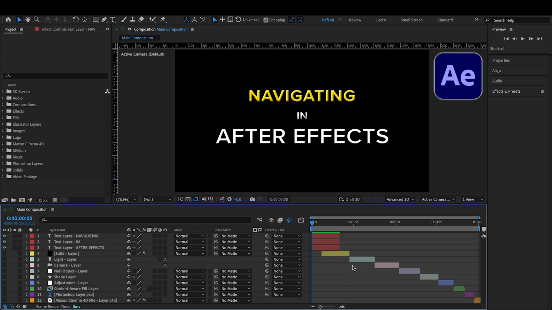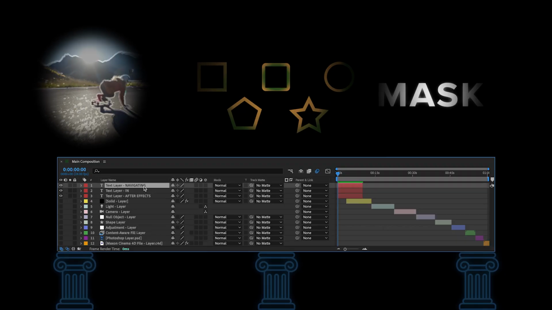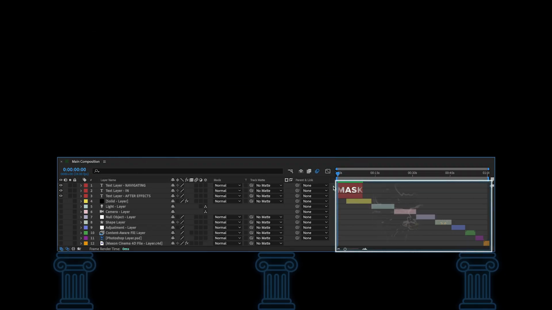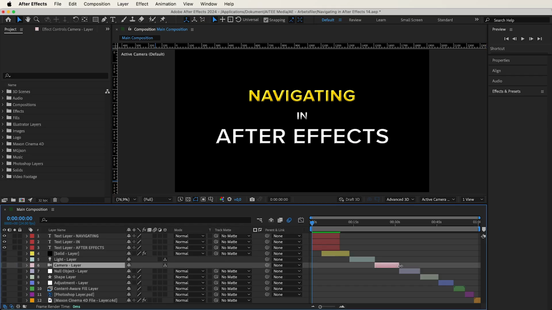The structure or basic pillar, if you will, of all creation in After Effects happens within the timeline, where the magic of your footage, your shapes, the text, and anything else in the form of layers come together. In After Effects, these layers function as building blocks for everything you want to create while viewing and adjusting their timing on the very right.